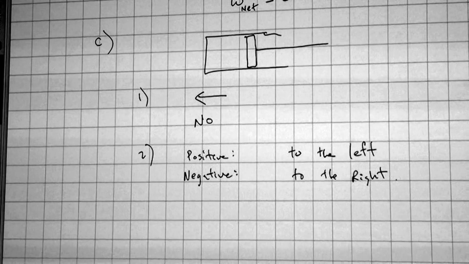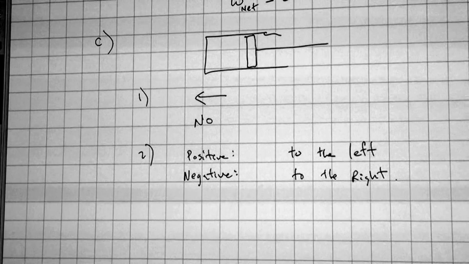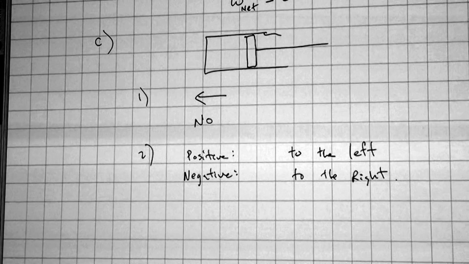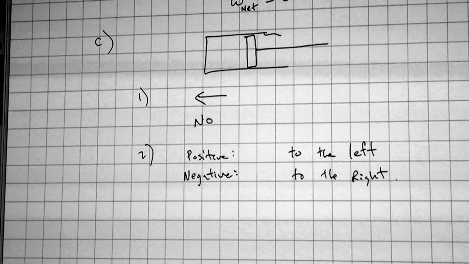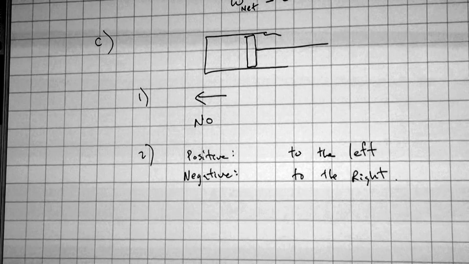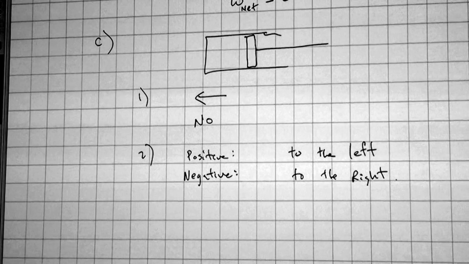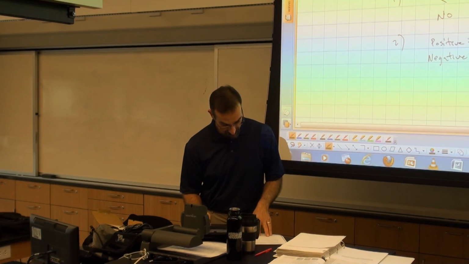Does your answer depend on the coordinate system? What if to the left was positive? Doesn't matter, right? It's just the relative direction. If the force is this way and the displacement's that way, we have negative work done. If they're in the same direction, we have positive work done. It doesn't matter if it's in the negative direction in our coordinate system or the positive direction. What matters is the relative direction of those two forces. It's independent of coordinate system.